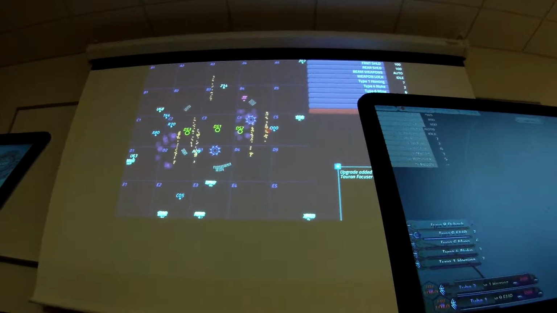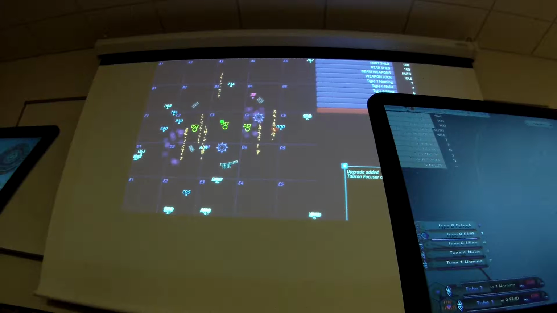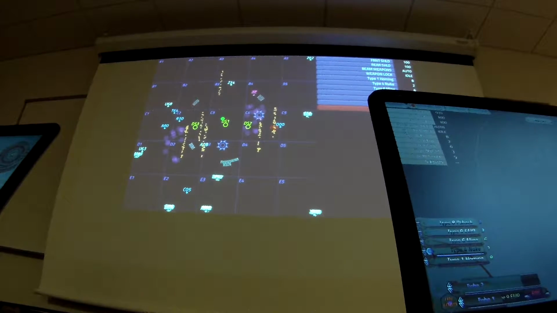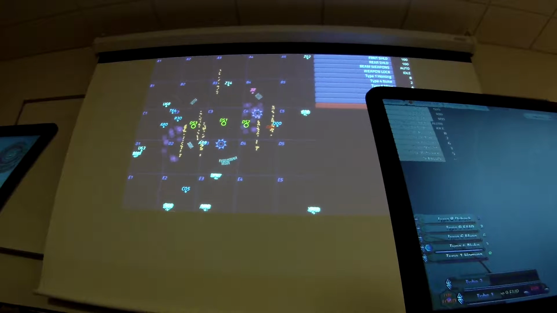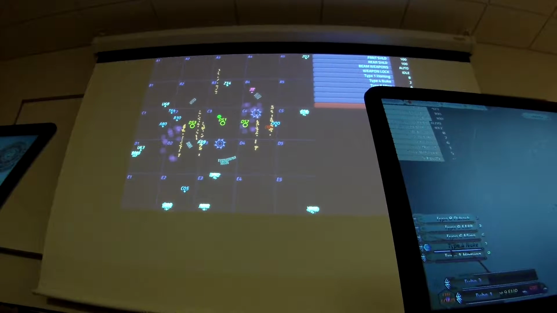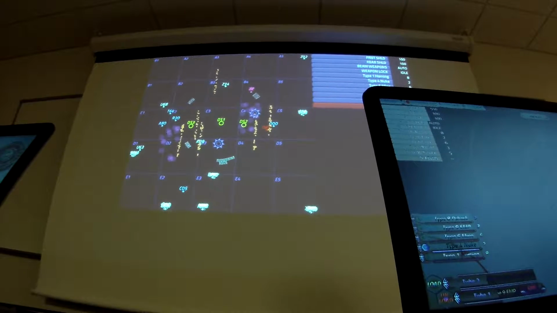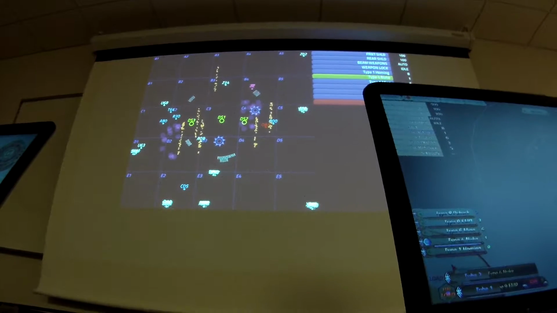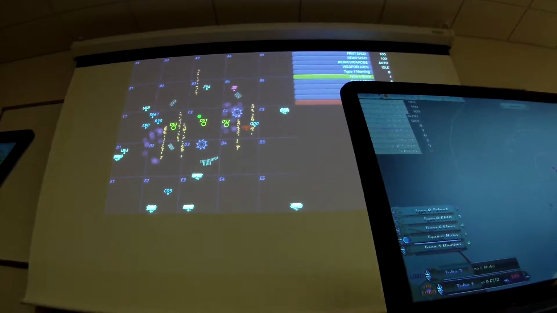Comms officer, please order DS3 to produce nukes, DS1 to produce EMPs, and DS2 to produce homing missiles. Say again, so DS1, please build nukes. DS2, EMPs. And then DS3, homing ordnance.